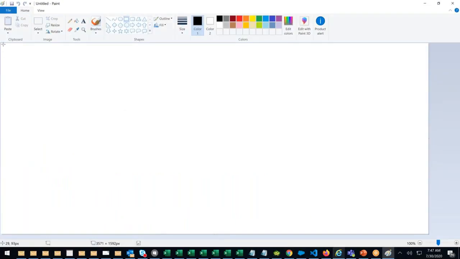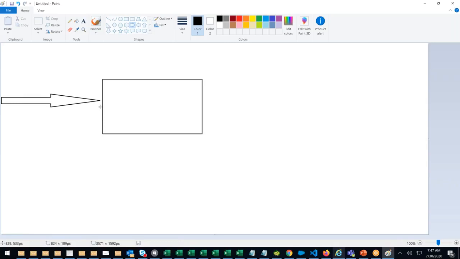By default, every component or every element that you put starts from 0, 0 position. From this corner it starts. I want to bring this box here in the center. I want to place it here. It's taking 0, 0.